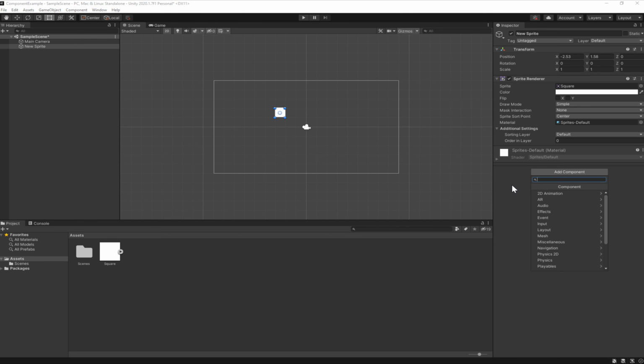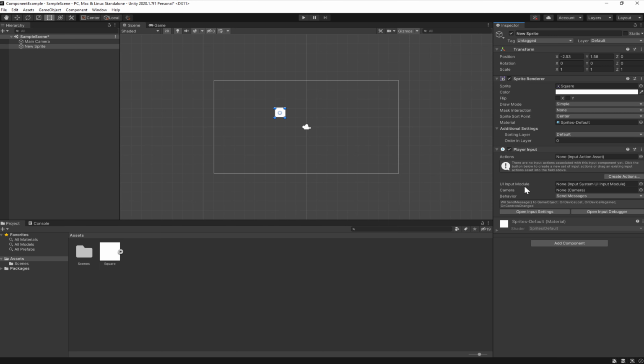I'm going to right here go to add component and then select what I want. So what I want is something called input and player input. Right here, this is the new type of component we added as part of the new input system. This would not have shown up unless the input system was enabled. I'm going to go ahead and click on this.